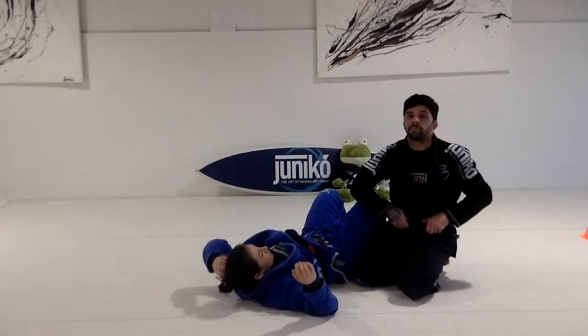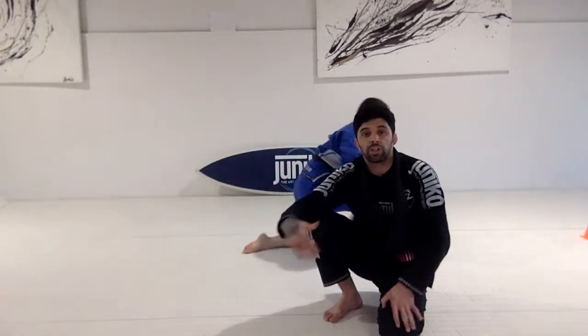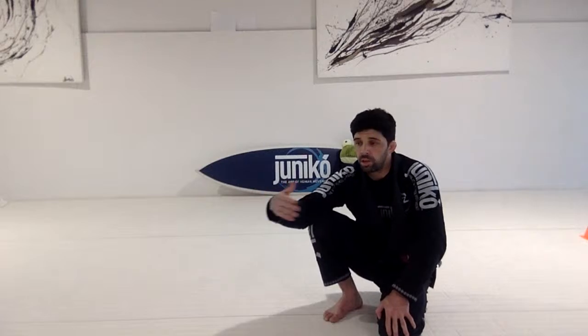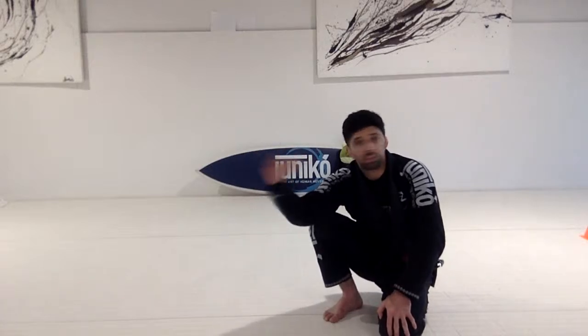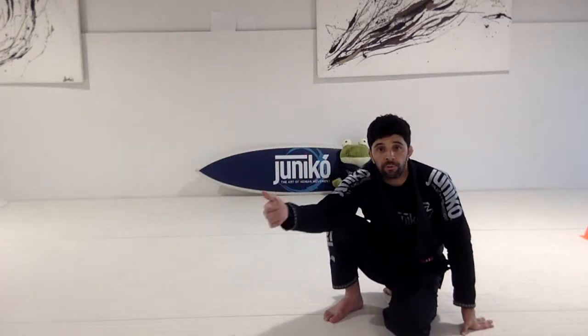So again, that drill we did yesterday, it's good if you want to improve your speed, the action reaction, always switching the sides and that stuff. But for you, it's not the game. You can pass any guard using your strength and your weight.